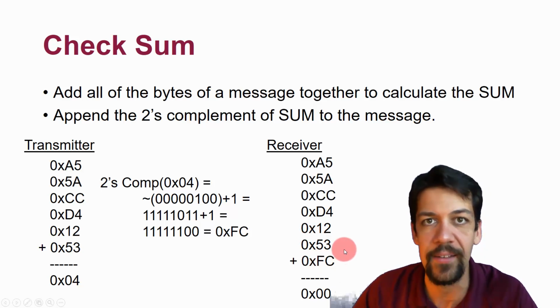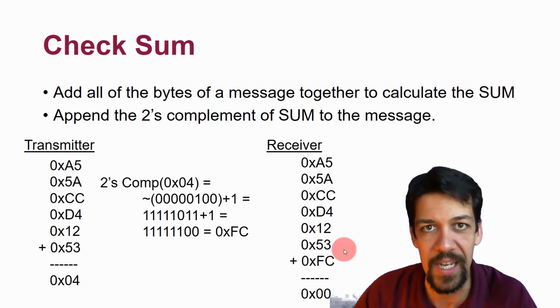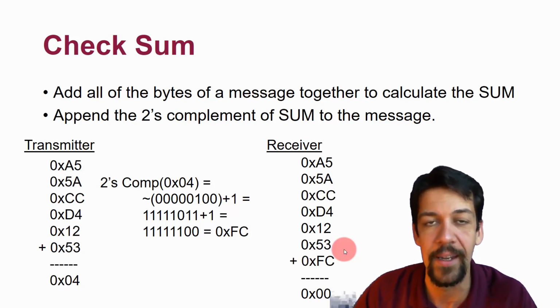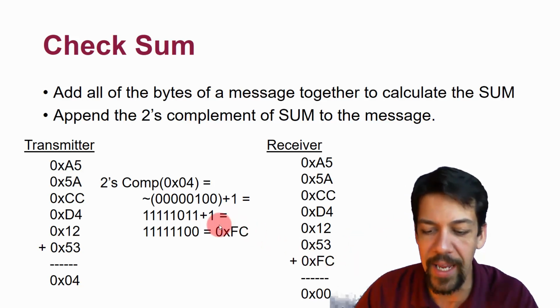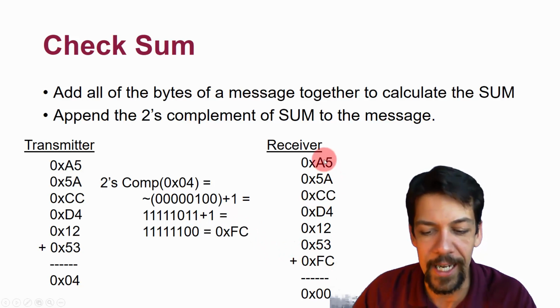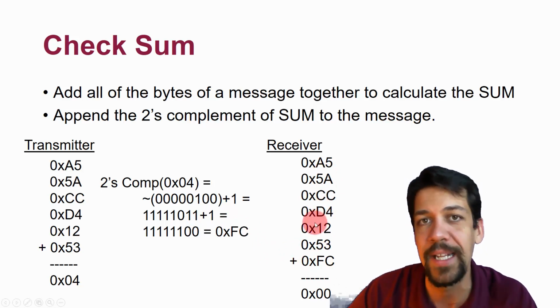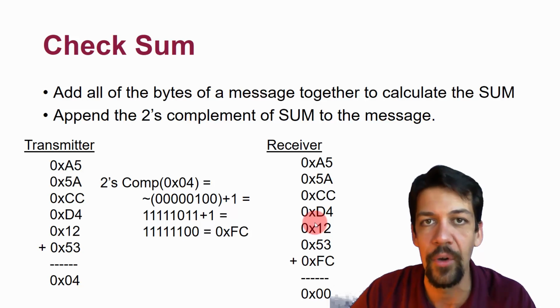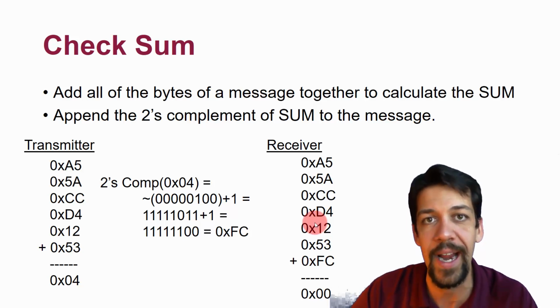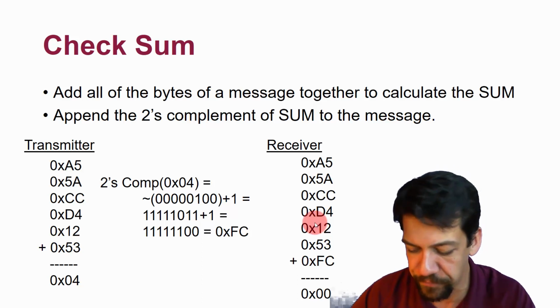So in this case, if 1 or 2 bits have been flipped, it has to be very precisely the right bits, because it can still be possible that we can't detect an error if the right bits are flipped. If we have both a bit flip in our checksum and a bit flip in our message, or several bit flips in our message, we can get a checksum of 0, but that's even less likely. So this one helps us identify whether an error has occurred during transmission.